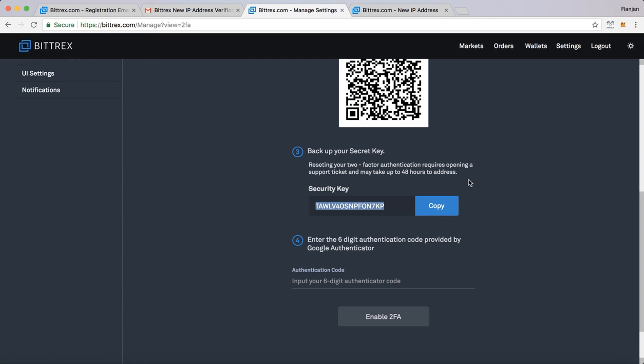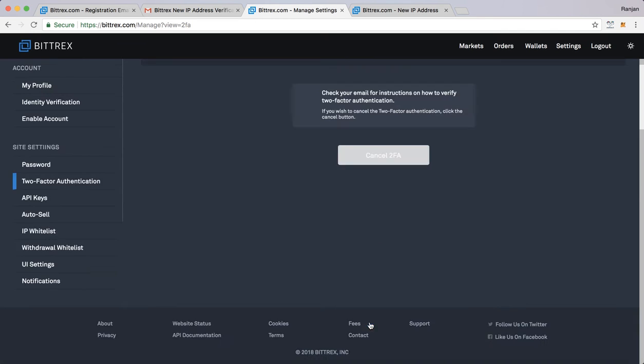And then you need to enter the authentication code that you see in your GAuth app. So here I just opened my GAuth app, and this is the 6-digit authentication code that I see. And so now they have sent me an email.